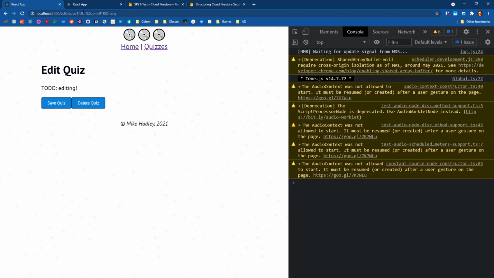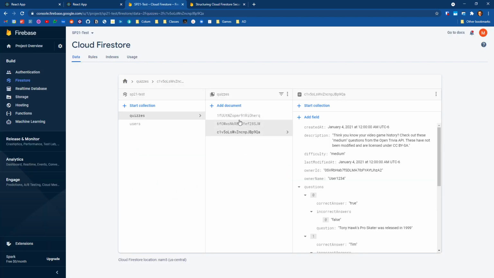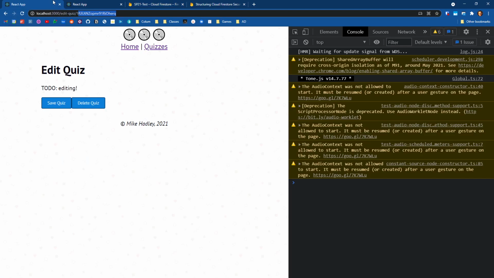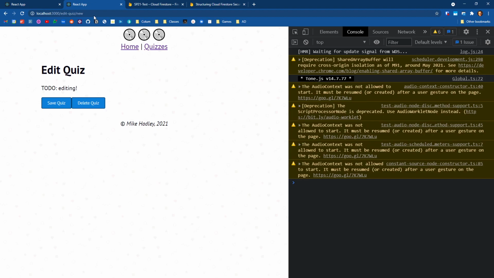And with that, I should be able to load this page successfully, the edit quiz, with my JavaScript quiz ID. And for this one, where it's the musical quiz, I'm not the owner, I can't access this. And we can see that again from here. The musical quiz, that is this owner ID, which is not what I'm logged in as, and this owner ID is the one I'm logged in as. This is my JavaScript quiz, so I can access it. And this also doesn't interfere when we go to /new, which we've created last time, to allow the user to create a new route or a new quiz.